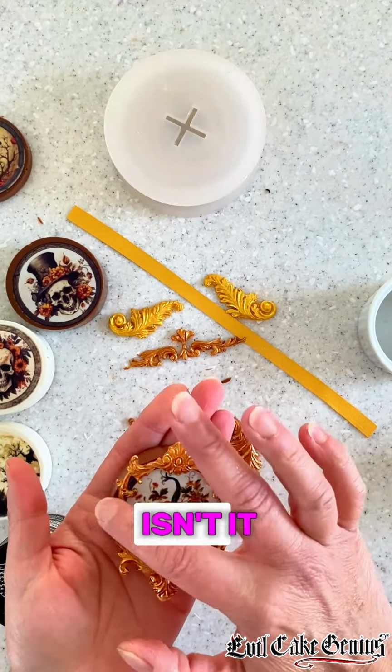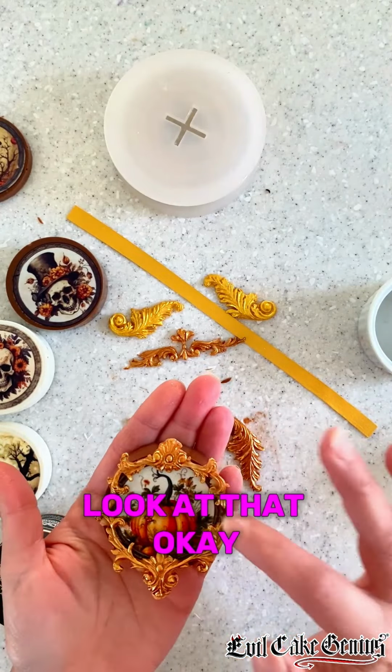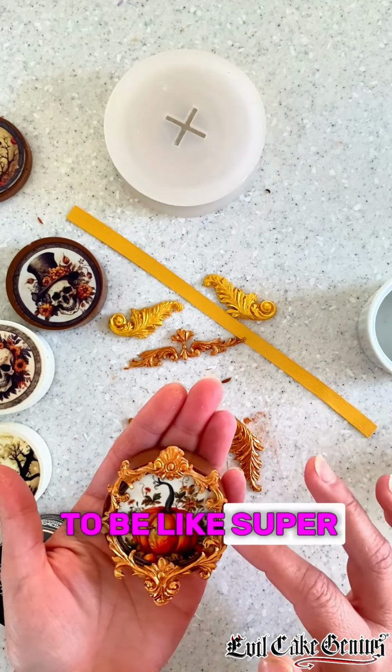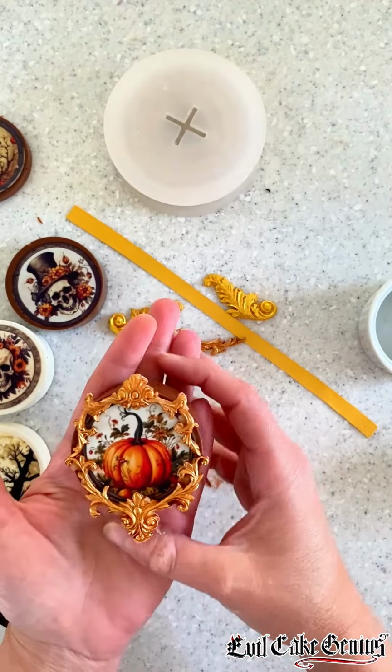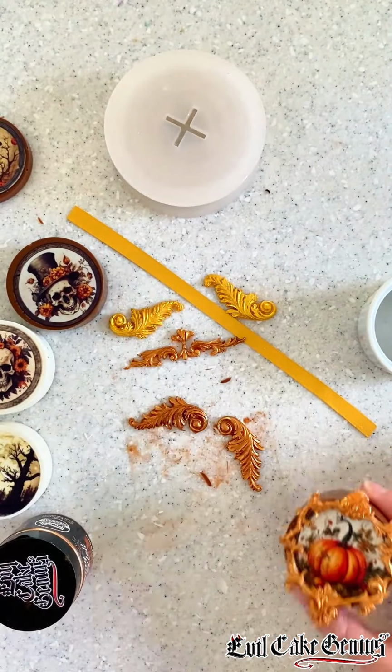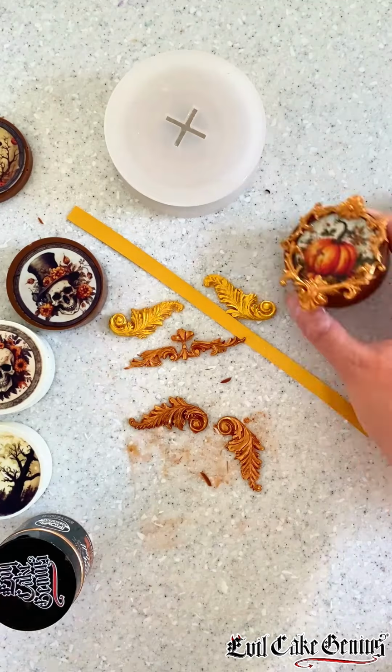Kind of amazing, isn't it? Look at that. Okay, so if you want to be like super fancy Halloween people, there you go. Whoa. Okay, let's do another one. Where should I put you? I'll put you up here.